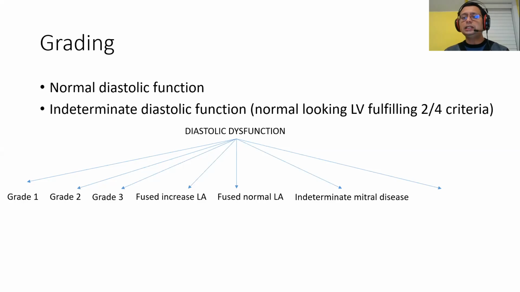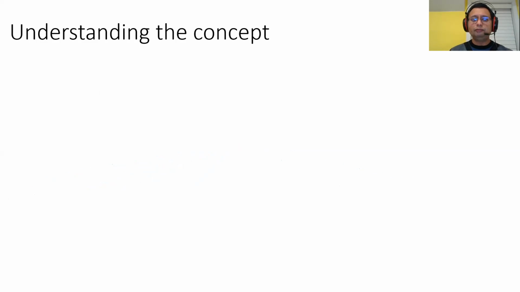The other valve disease is simple. You can just use the normal algorithm, right? And the last one is the thing that I told you, the 1% of patients that you really cannot tell whether they have diastolic dysfunction or not. So I hope from now onwards, when you try to interpret an echocardiogram, you can see your patient is one of these options that I show in the image here. And that is for atrial fibrillation there, fused E over A, all right? I hope so far it is clear. This is the grading of diastolic function.